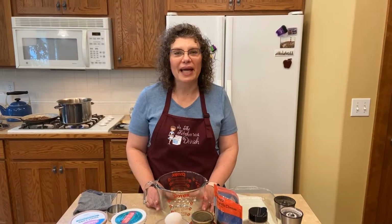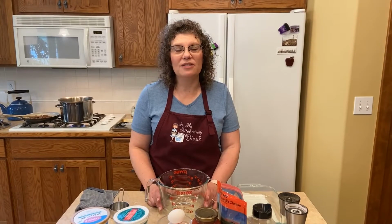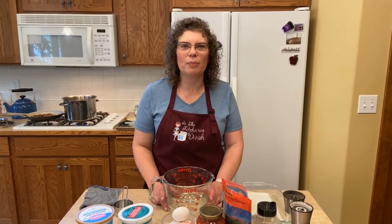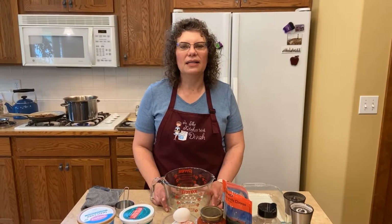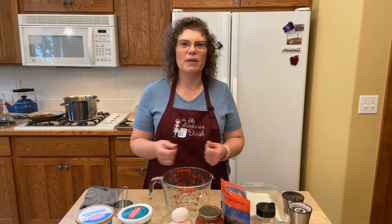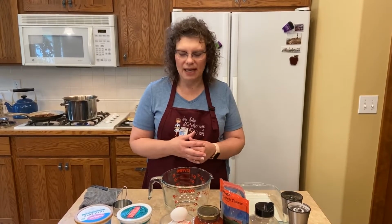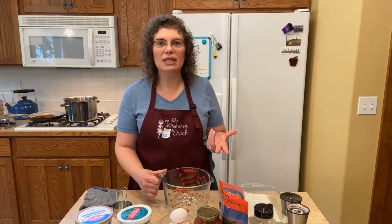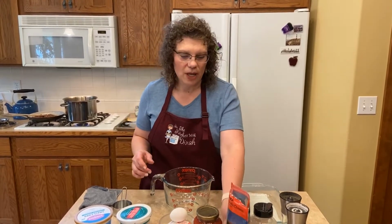Well, welcome to my kitchen. I'm Dinah, and today we're making spinach lasagna roll-ups. This is one of the recipes that I used a few years ago when I was a personal chef and caterer, and I love it during the spring just because of the fresh spinach. It's green and it tastes delicious. It's a little easier than traditional lasagna, and I thought I'd share it with you.